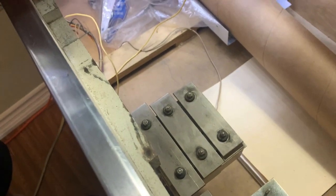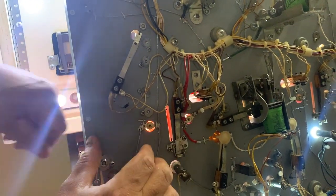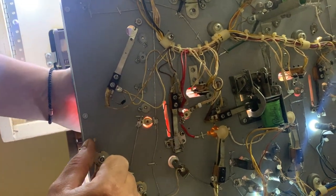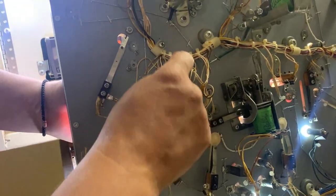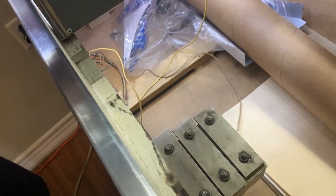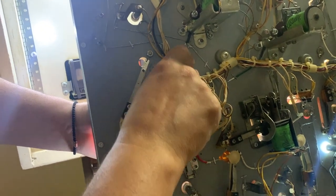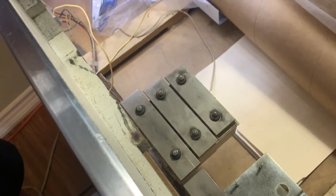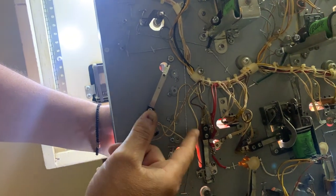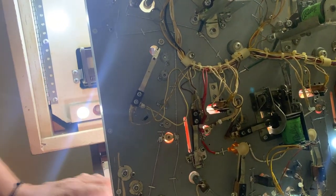So, see nothing by the switch, nothing by the switch, but again, okay, look, so the switch is activated. I'm moving the actual switch at the wire. Might have just broken, there we go. So we got a break, we have a break internally here. So I gotta take this switch apart and see if I can find the culprit.